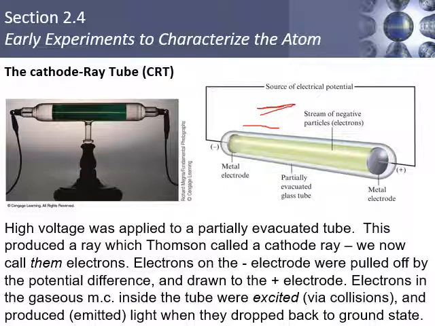But they don't stay in the excited state. They'll eventually come back down to the ground state, and that happens usually in a matter of just nanoseconds. But when they come back down, then the energy that they had at the excited state has to be given off in some way, and the way that it's given off is by the emission of light.